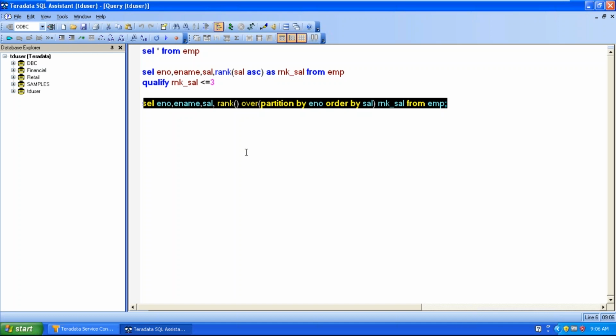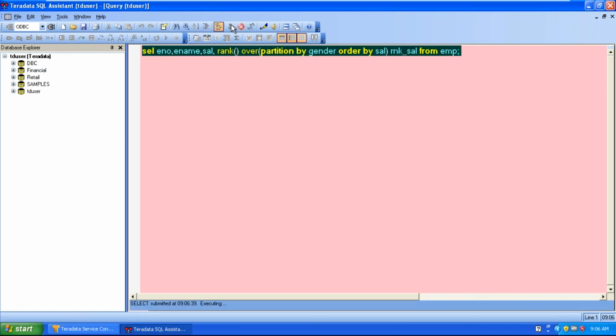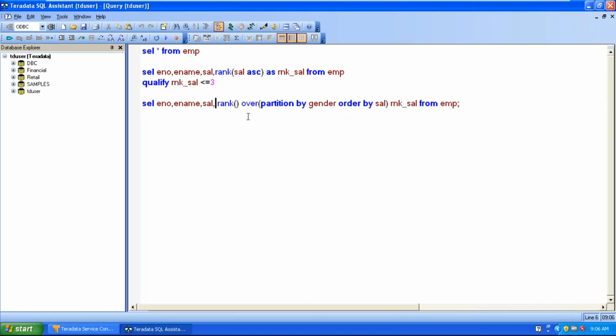Let's suppose we have a gender column. Within the gender I wanted to view the ranks. We have to display the gender column also just to see that.